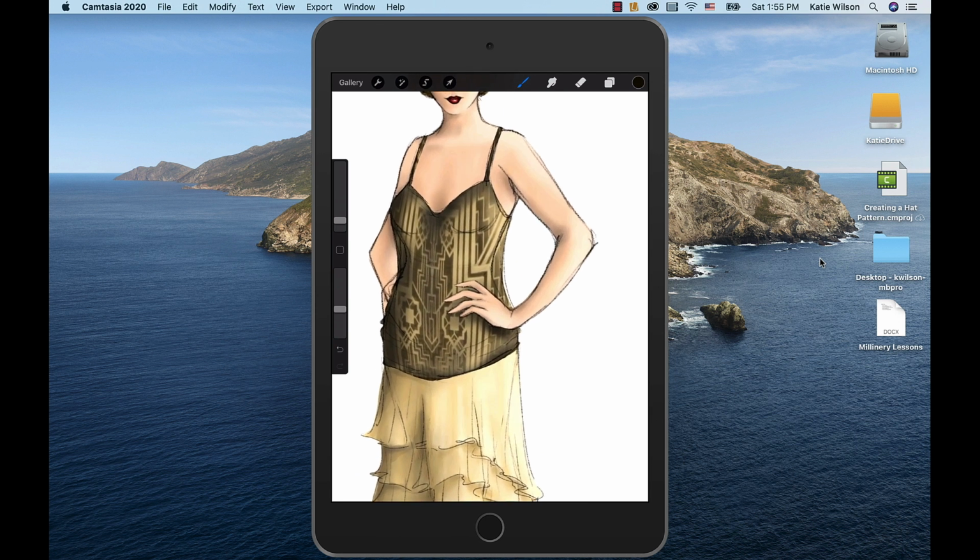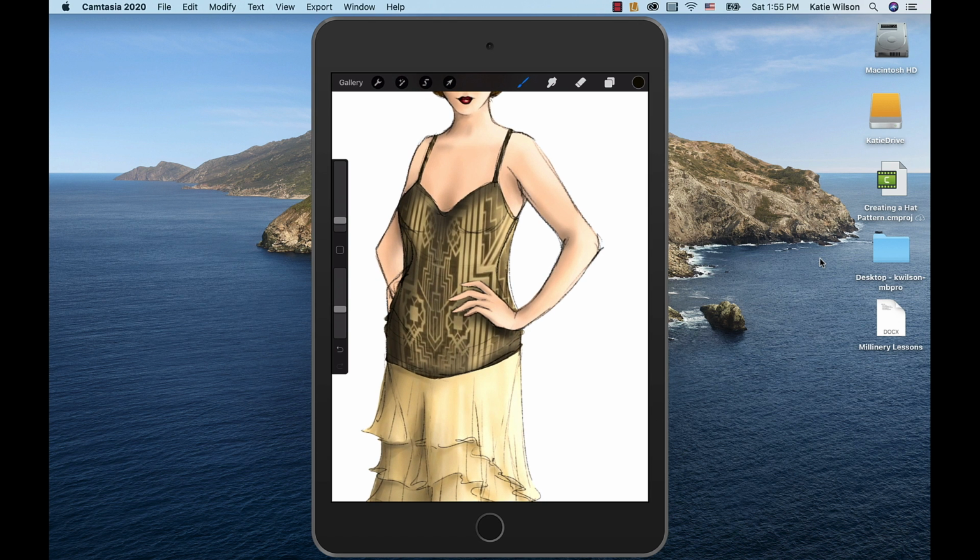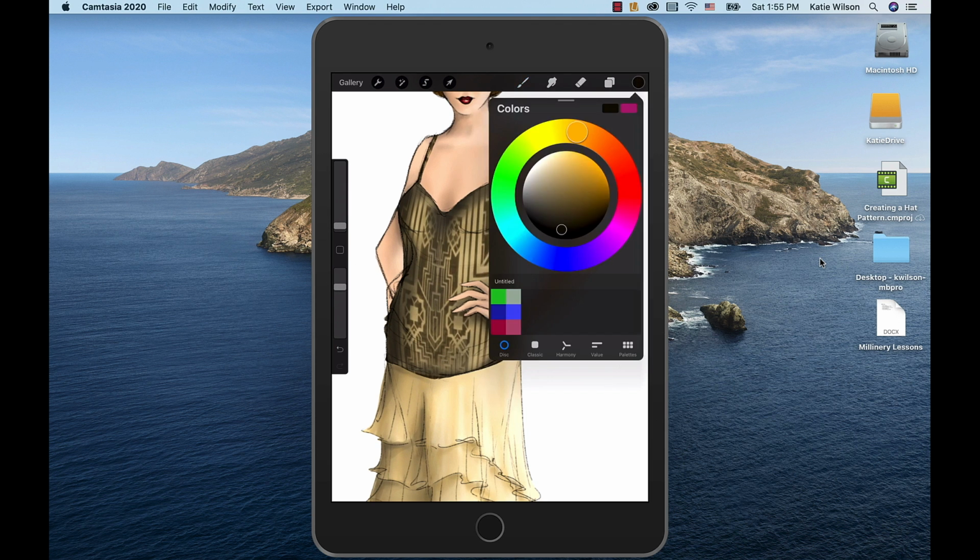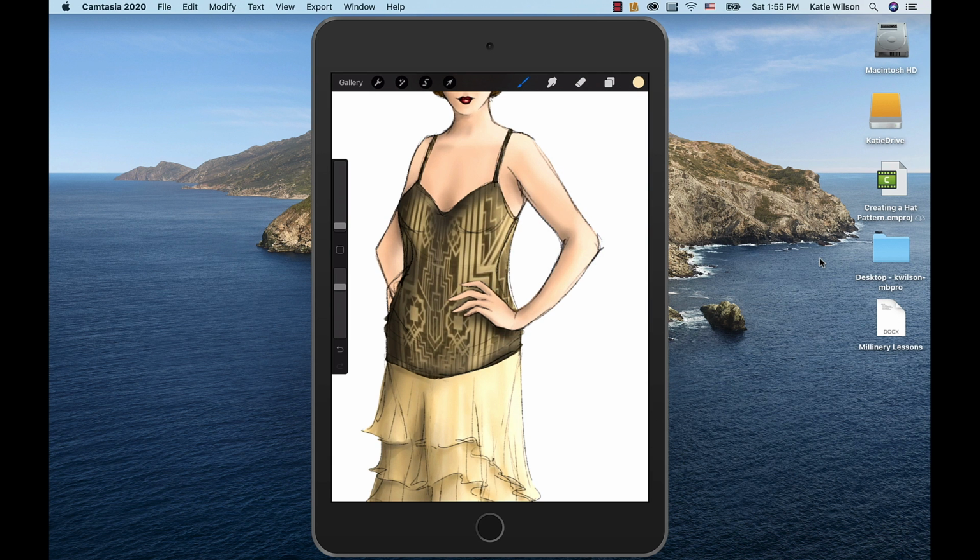What I want to do is go in and make it almost look like sequins. So I'll take my airbrush but make it really small and more opaque, and go into the light cream color or maybe even white, and I'll go in and dot.